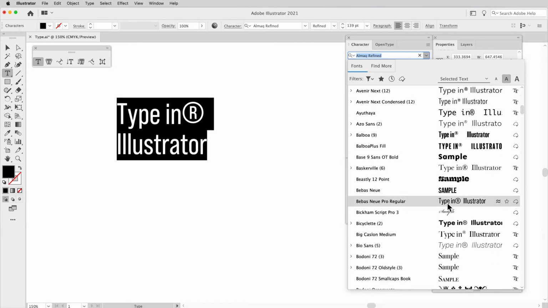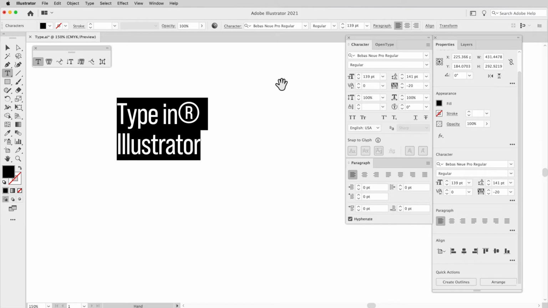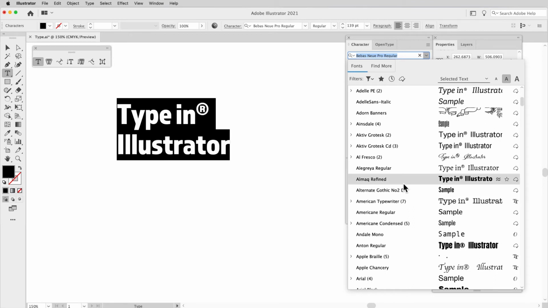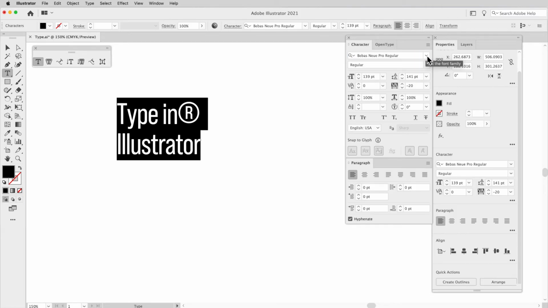So I'm going to choose, say, this particular typeface. Great. Now, a lot of times when I'm working with type, I don't really want to go through each and every font in the menu and be like, oh, I like that, I like that. So here's a really quick shortcut. Don't go to your font menu and click on the drop-down.